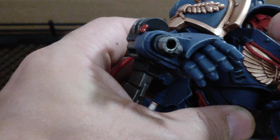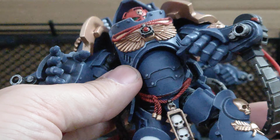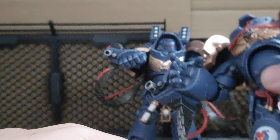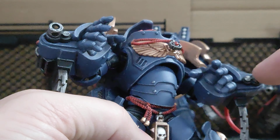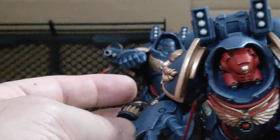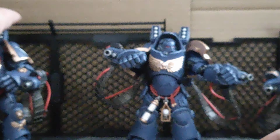And this is the red head here, or the red helmet, I should say. And again, we've got this different body to what we've seen previously with the sculpt. And we look at his hands. His right hand is open like this. There's no articulation in the fingers, and his left hand is the exact opposite, open again. Some articulation of fingers would have been fantastic. I love the fact they've drilled the barrels again on their weapons. Looks so good. Now these are top heavy, but they do have big feet, so they stand okay, but they may topple sometimes.